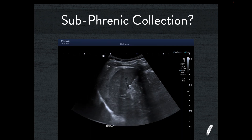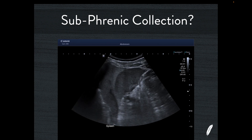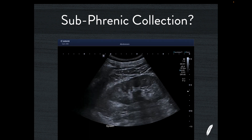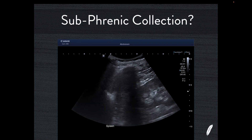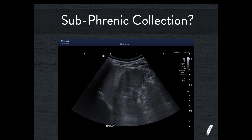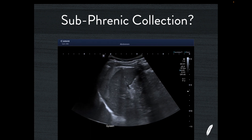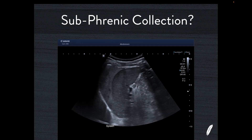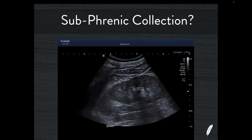The first case: you might be scanning an abdomen, coming up from the left kidney to have a look at the spleen, and you find something between the spleen and the diaphragm. In a post-operative patient or someone in the intensive care unit, this can be really concerning — you might think they have some sort of subphrenic collection, which would be medically very important. But what this very commonly is, is simply the liver, whose extended left lobe can tuck itself right around behind the spleen, almost giving it a bit of a hug.